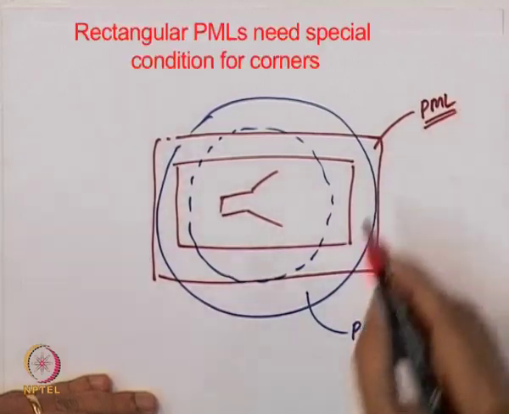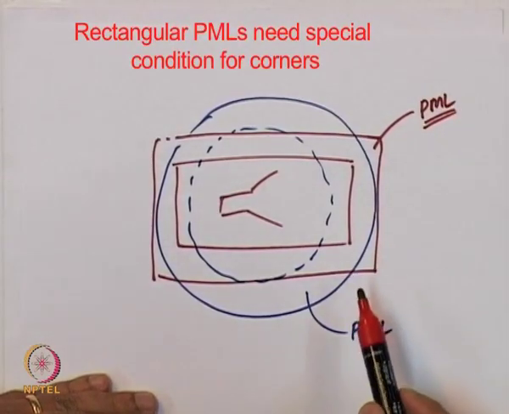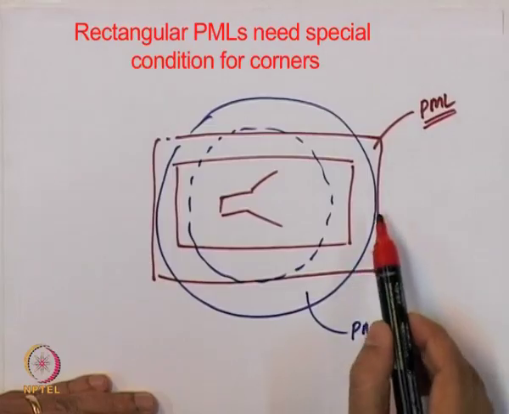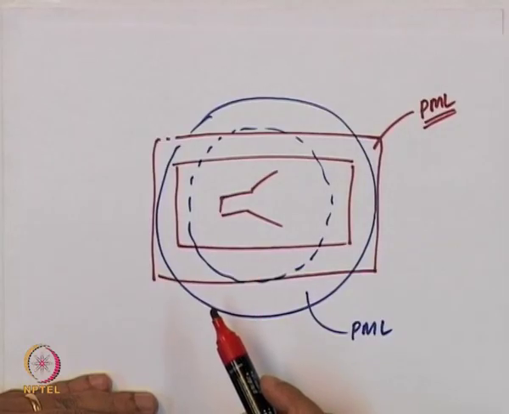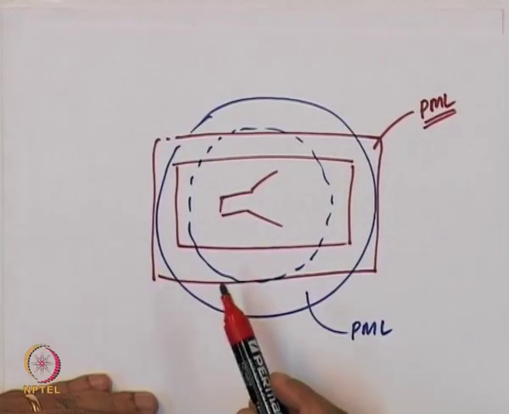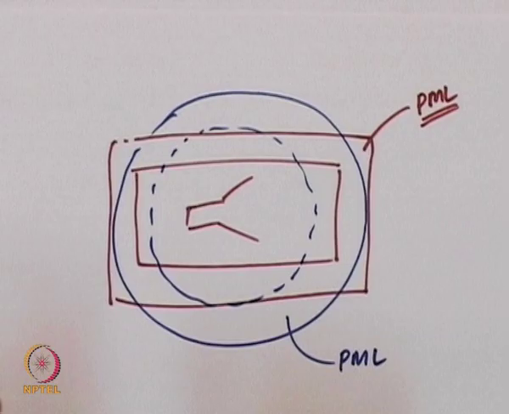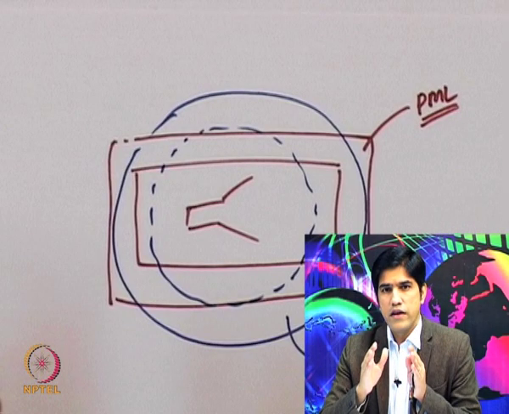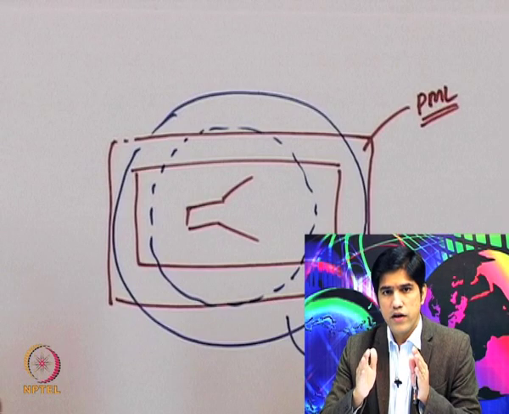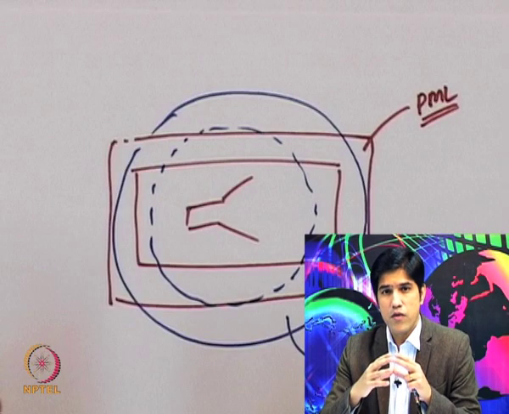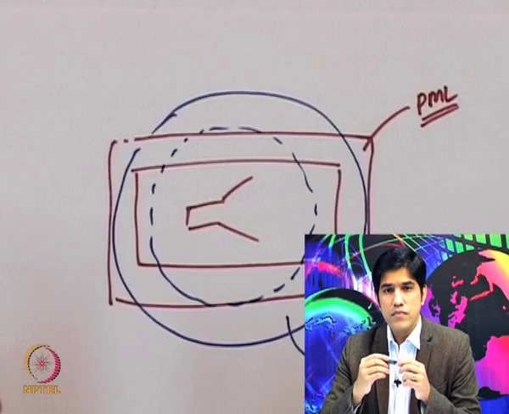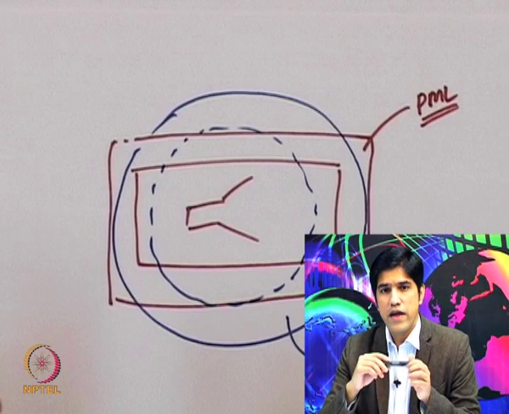And also we already saw that we need to have special conditions for the PML that are facing in the x direction and y direction and so on and so forth. So this is something we need to avoid. In the sense, what I wanted to say is, we need to have a general condition that is good enough for various angles of incidence, and also it is enabling us to model geometry in a compact way and also accurate way.